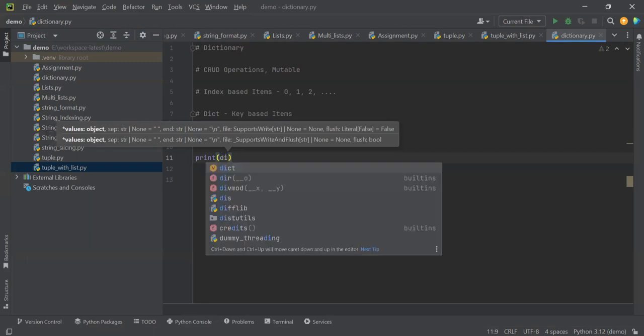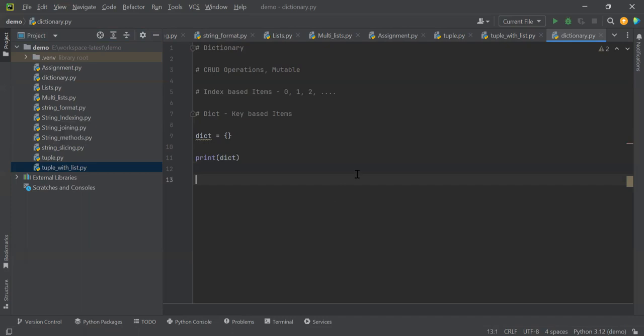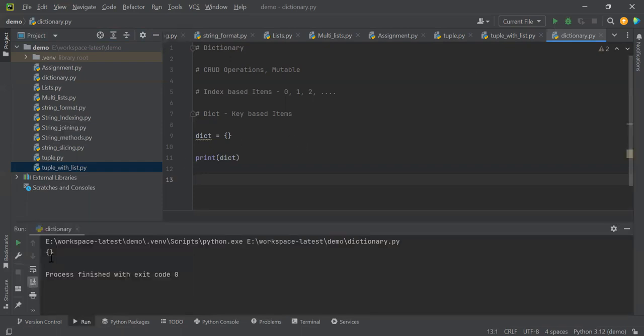If I run this program, this is now the empty dictionary. But how do we add elements?